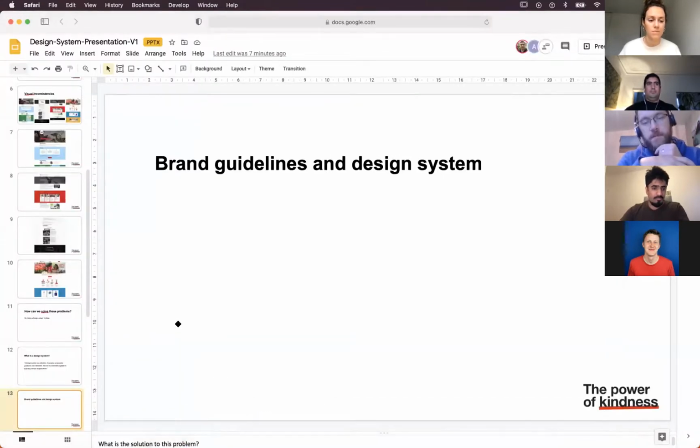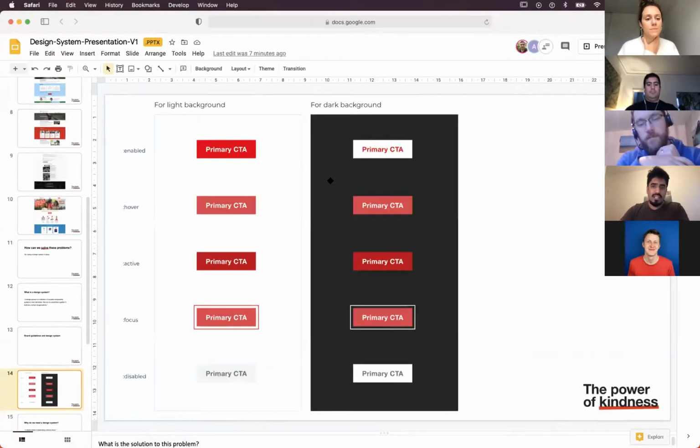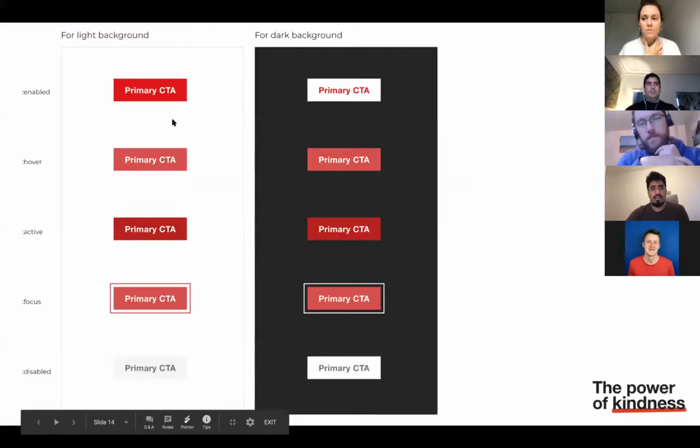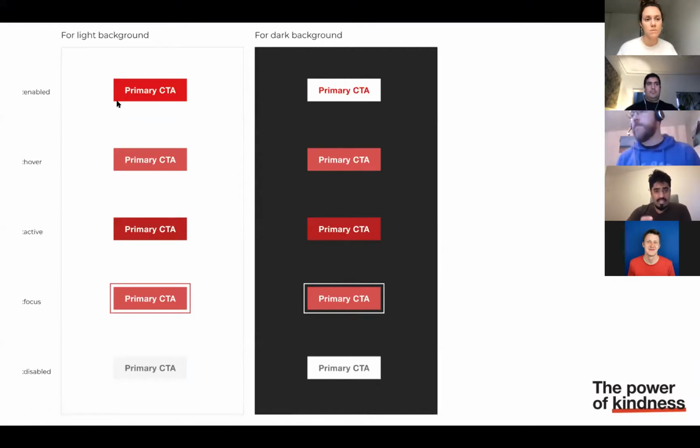So when we say that design system, I present this example of a button. What do I mean by that? It means that in the design system, we have a button which has different states. Brand guidelines do not tell us what happens when a user hovers their mouse on the button, what happens when the button is active or it is pressed or in focus state. So design system tells you all of this information, but brand guidelines don't do that.